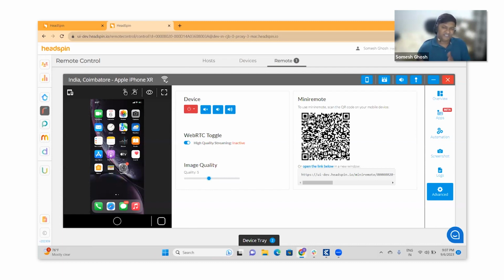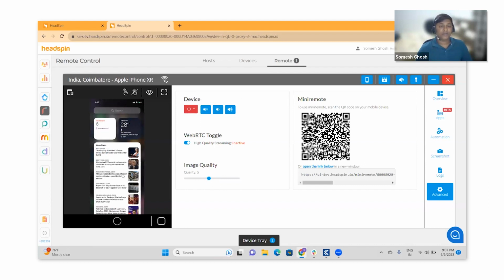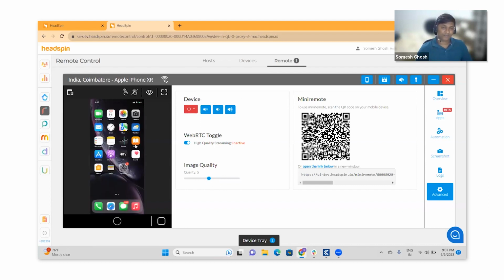This mini remote feature exists because we have observed that many times there are issues with testing on cloud devices, or when you're accessing a device on a cloud. Sometimes it's very hard to navigate through the applications or the buttons, or there is lagging with some internet issues.